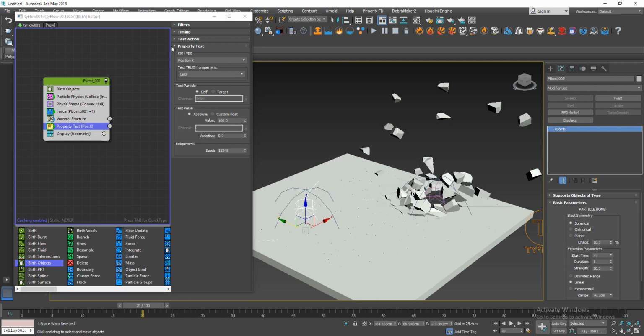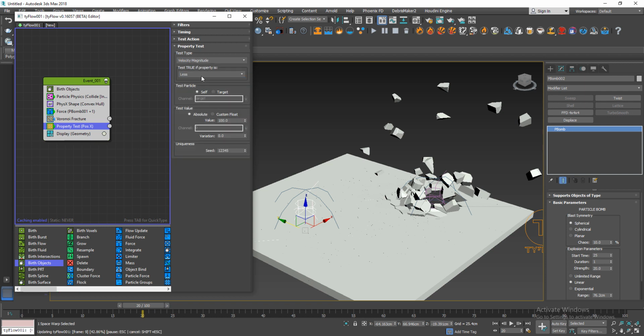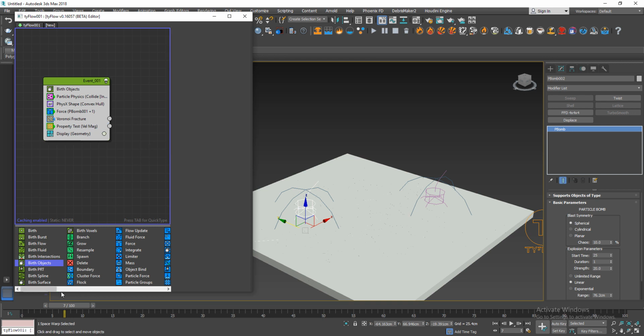So I'm going to the test type, and I'm going to select velocity magnitude, which is basically the speed of the particles, and we say if it is greater than 20, make sure you're in a frame that takes less time to evaluate. If it's greater than 20 or 21, I'm going to fracture them even more.